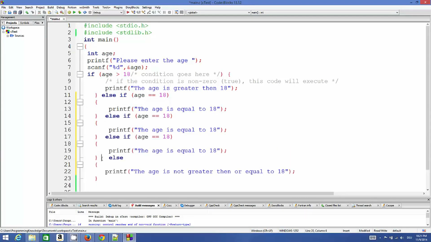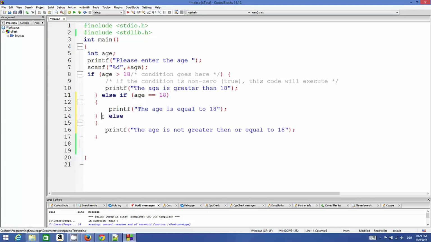Okay, so it's not restricted that you only need to use one if-else statement or else if statement. You can use multiple conditions, and you can check multiple conditions using if-else statements. Now, for example, you want to check whether this age is greater than 18 but also less than 21. How can you check it?